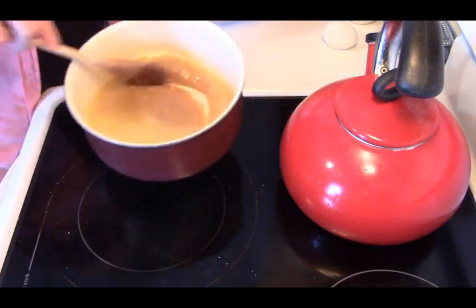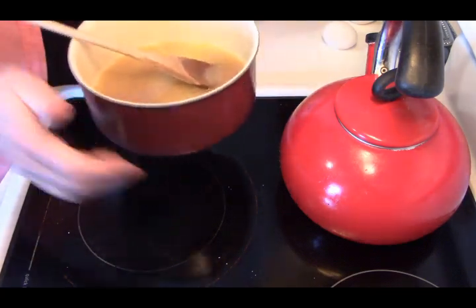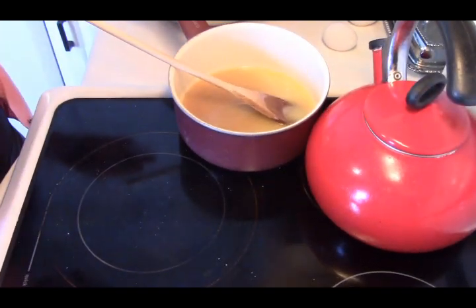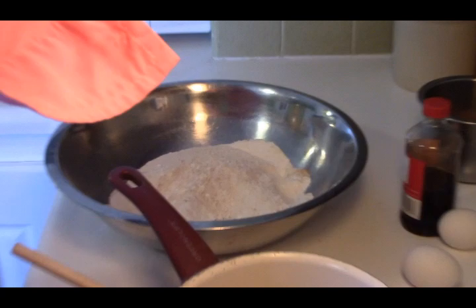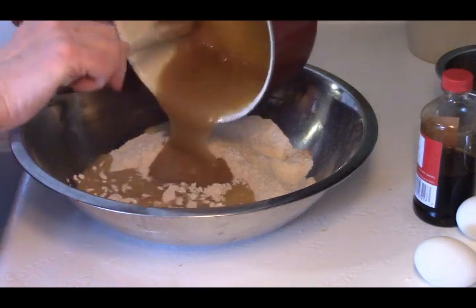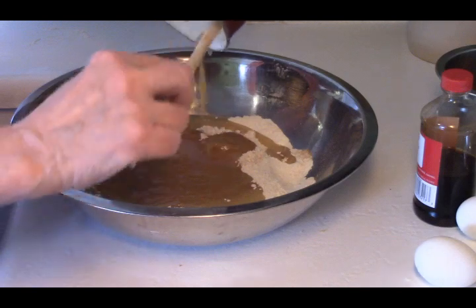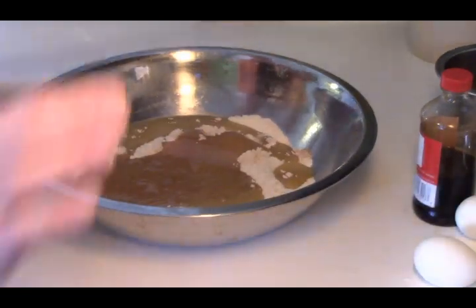Now, I'm not going to add my eggs to this yet because I don't want my eggs to start cooking. And the pan is hot enough that it just might do that, and I don't want to cook my eggs. So what I'm going to do this time, I'm going to back up here so you can see it. I'm going to just add my wet ingredients minus my eggs to the dry ingredients. And another thing that we have to add to the dry ingredients is our oats. So I've got my oats here.